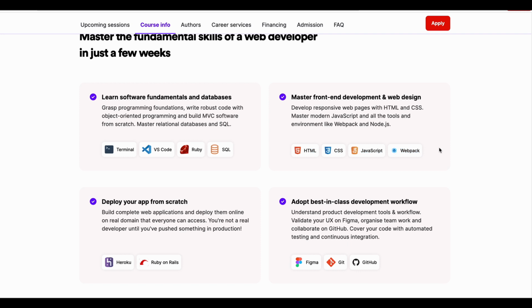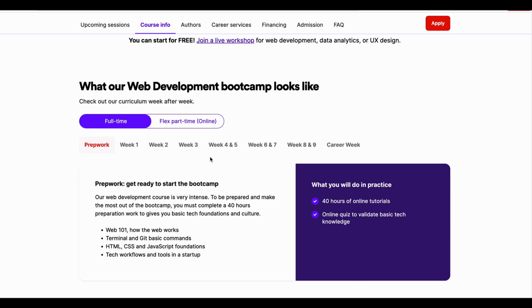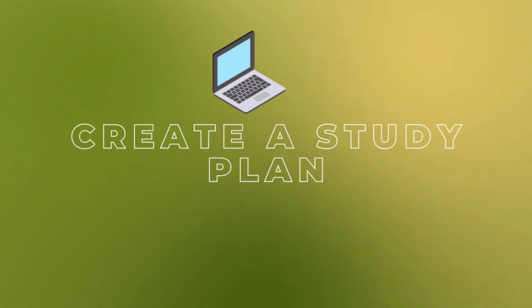And depending on the boot camp, sometimes they also guarantee that you will get work, so they will match you with an employer. Boot camp would be a fantastic option to take, and I would definitely recommend it if you can. But it is very expensive, and it's a known fact that it can be up to $20,000-$30,000 to participate in a boot camp. And in many cases, you also have to quit your work if you have a full-time job to be able to focus on boot camp. On the other hand, as I said, you can have a guarantee of a full-time job. So that is on the subject of boot camps. If you can do it, great. If you can't, I've got some tips for you.